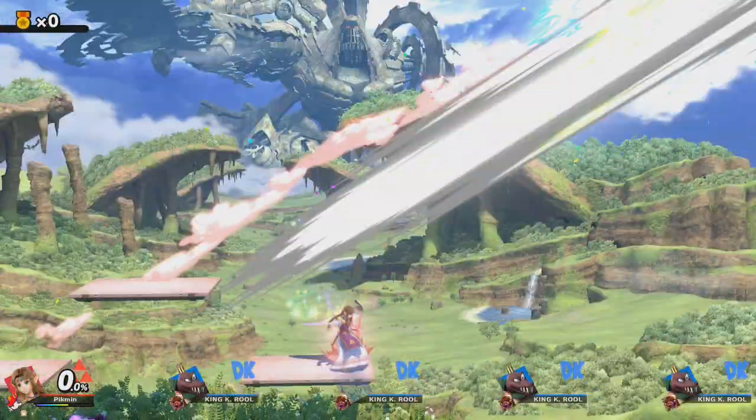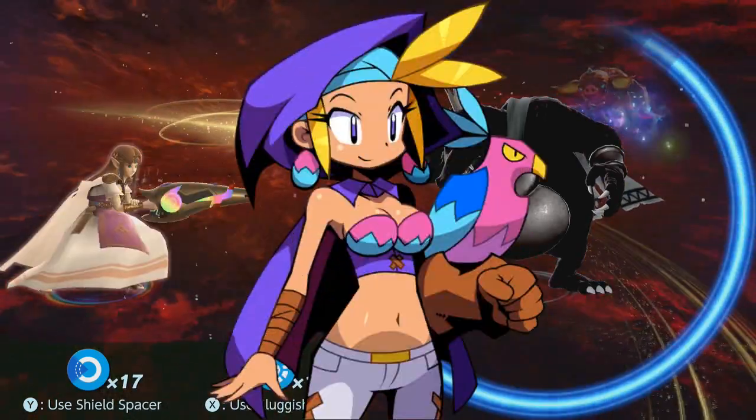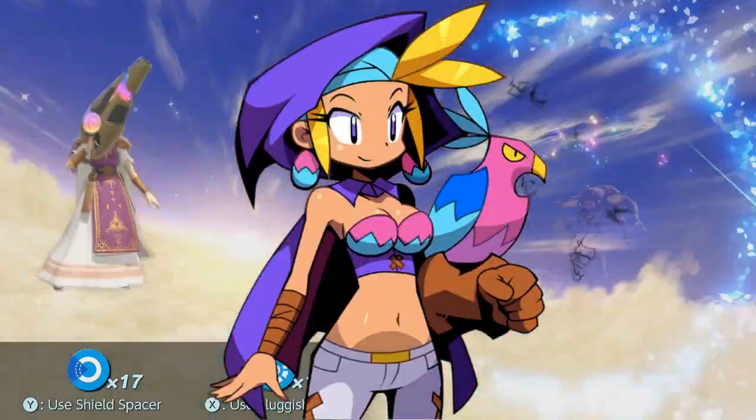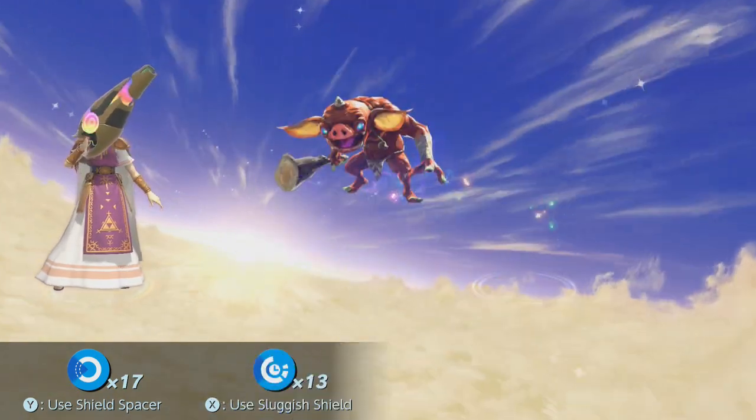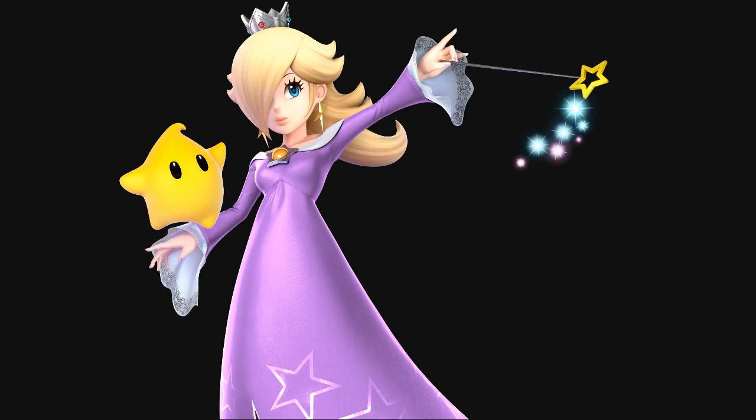Now, the first character I'm gonna mention is my favorite girl in Shantae, Sky. So, how would a Sky fight be? Here's what I'm gonna do. For Sky, the character represented will be Rosalina, alt 6.